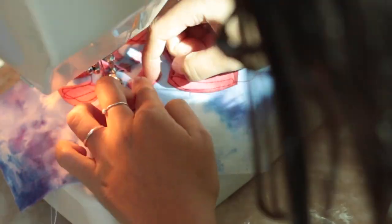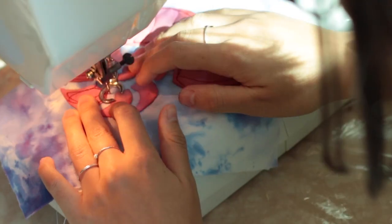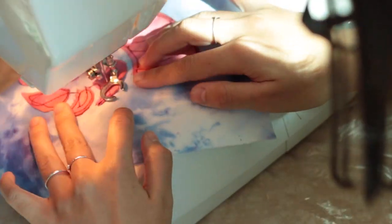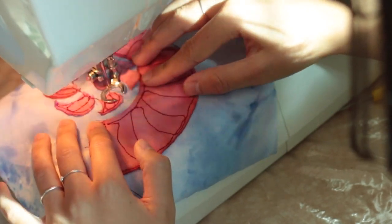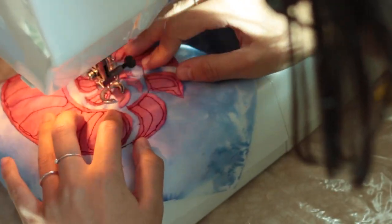So once I got to the small shapes, it kind of got a bit too fiddly and I ended up taking a few of them out, which is alright. I mean, it all looks fine in the end and it was much easier to work with once I'd taken a few out. But yeah, it's all part of the process, so they say.